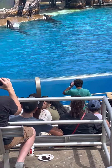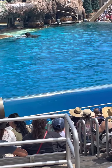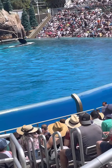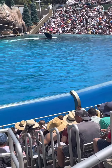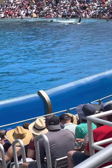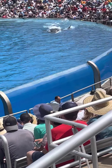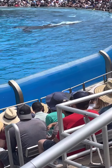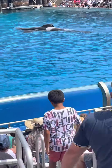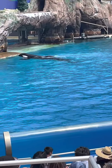Vocal development studies here at SeaWorld show that early on, calves learn vocalization from their mothers, but as they grow, they learn from others close to them as well. This is a bottlenose dolphin call that Shuka learned and even taught to other killer whales here at SeaWorld. In fact, orcas are the largest members of the dolphin family. Whales here and in the wild use vocalization to communicate all the time.